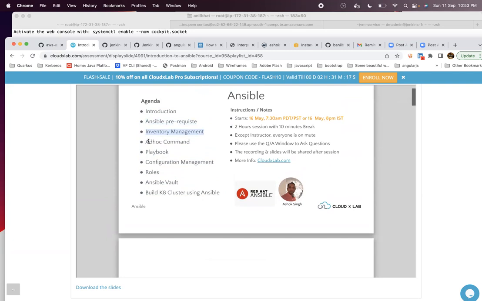We are going to discuss these features of Ansible one by one, and I'll try to cover them as much as possible. Each and every topic is very important. The inventory management concept is very important to understand. Ad hoc commands, playbook, configuration management, roles. All these topics are equivalently important, and none of them can be skipped.